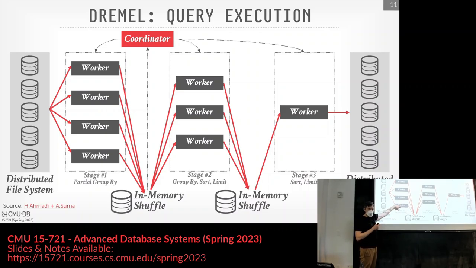So these workers are always running, and they're not dedicated to you as a customer. Meaning, these workers are always running in the giant cluster for BigQuery or Dremel, and they can be used for any particular customer. And so they have the ability to have a custom thread scheduler on the actual node itself, where if they know that a customer has paid for dedicated resources, and it's running a job from some random user, that job can get preempted and put aside, so that they give higher priority to the customer that's actually paying for expected results and performance, right? And they can do that because they control the whole stack. We'll see something similar in Snowflake next week. But again, the idea here is that you're not provisioning any resources. This is one giant cluster, right?